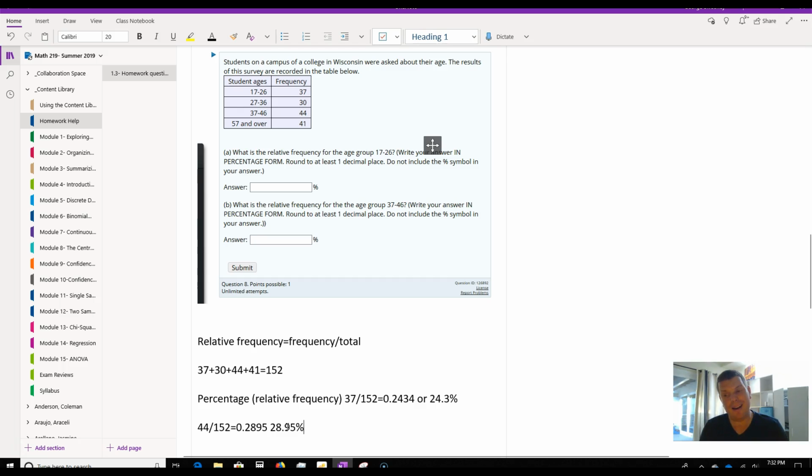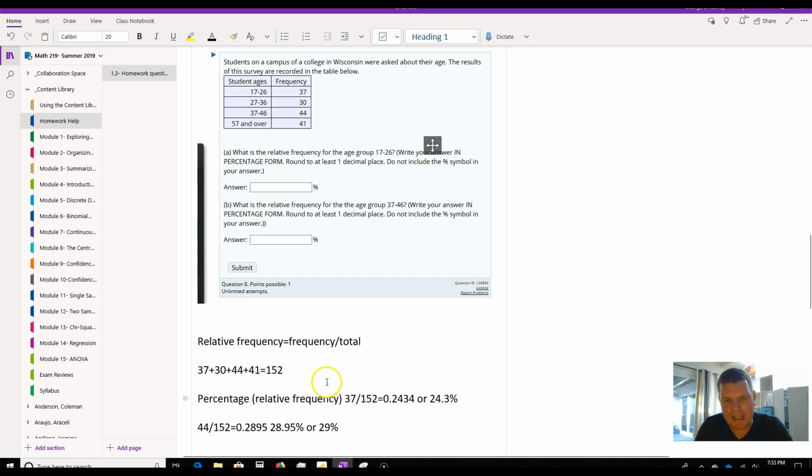Okay, but in this case, we only want to go to one decimal place. So the 5 is going to round up the 9, but the 9 is going to round up to a 10. So that's actually the roundup on this one, and it's going to end up being 29%. So don't forget that you actually have to do some rounding work. You're going to write down what it is that you're doing, right?